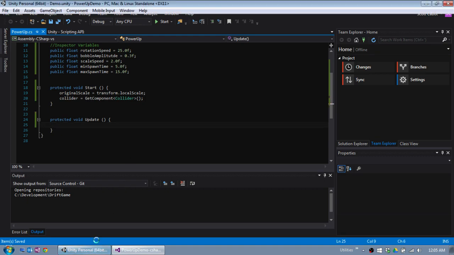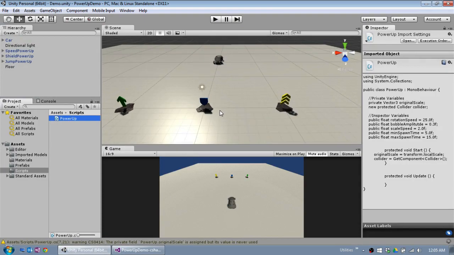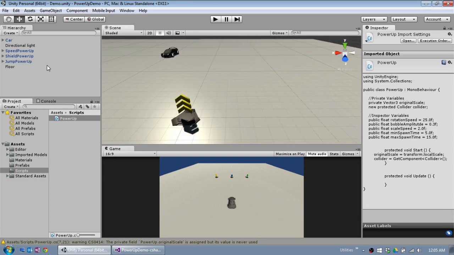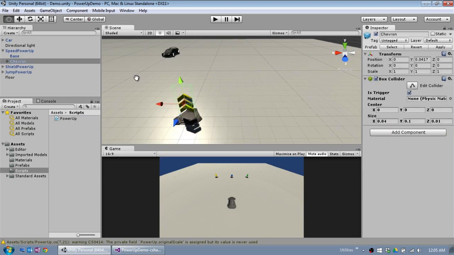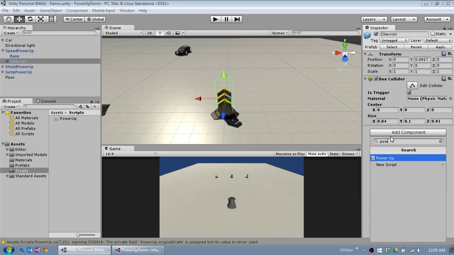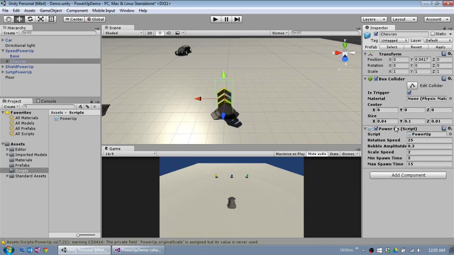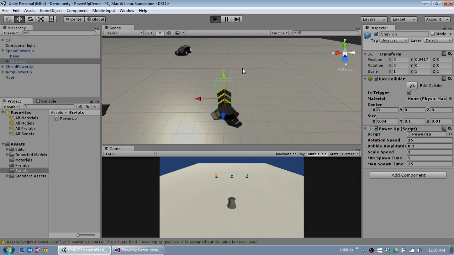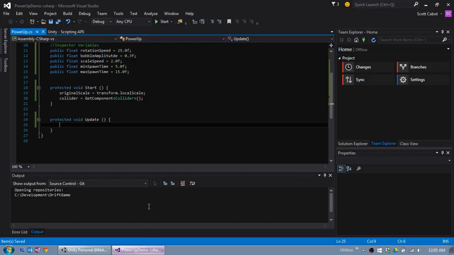So what I'm going to do is I'm going to use the shield, probably. The shield had a bit more work in it. I'll use the speed power up as an example. So first thing I'm going to do is I'm going to add my power up script to it, right? So I can save my scene and run it. Nothing's going to change. I haven't actually written any code in the update function yet, but we can see the script is here and it's working and it compiles and that's all great.